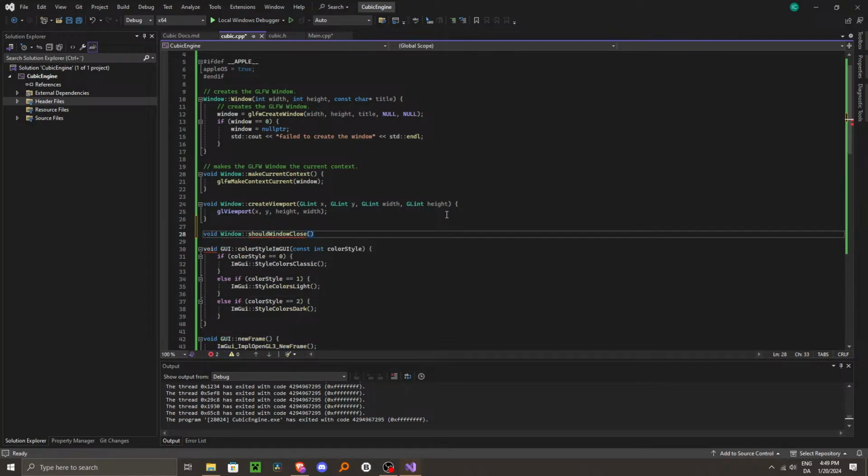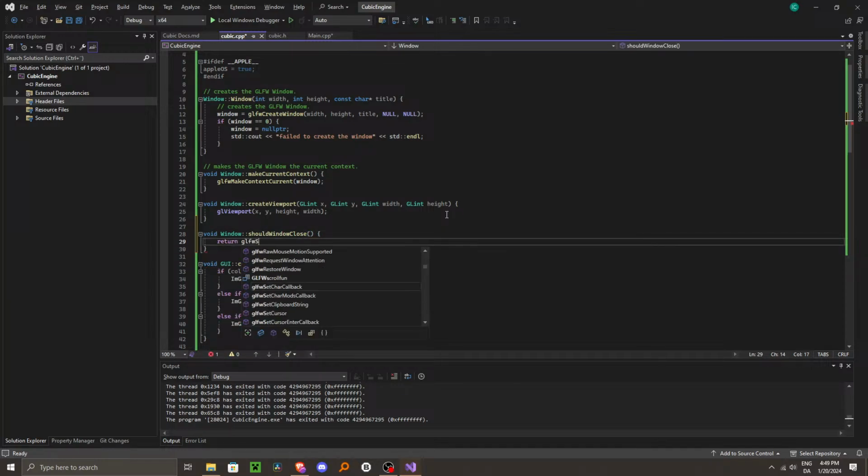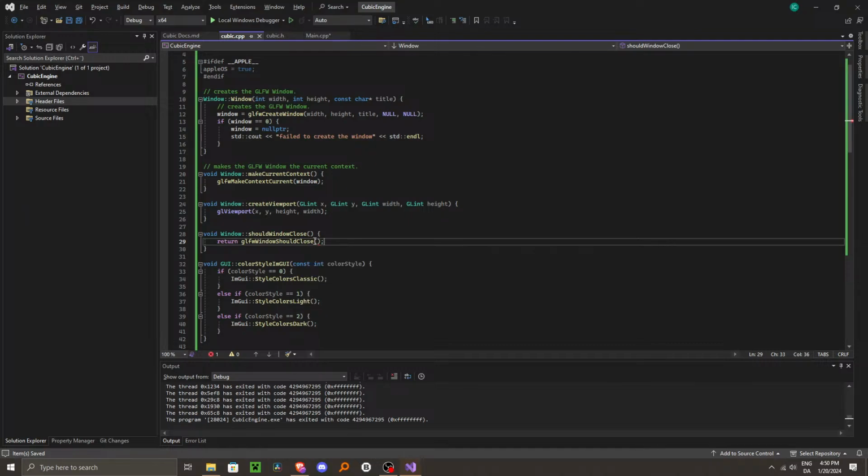Window close, and all this will return is should window close. What? Oh, it takes the window. Well, that's fine. Window dot window. Easy. This. Fine.